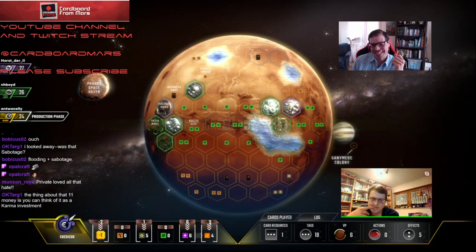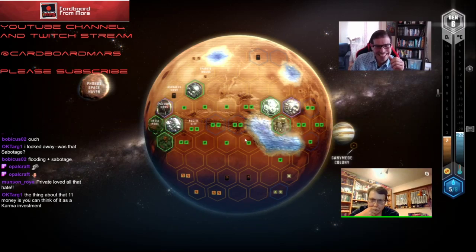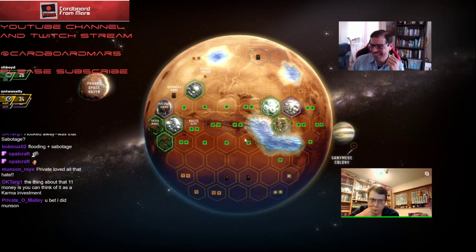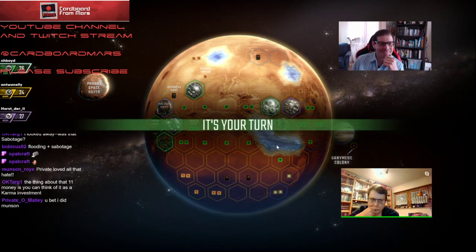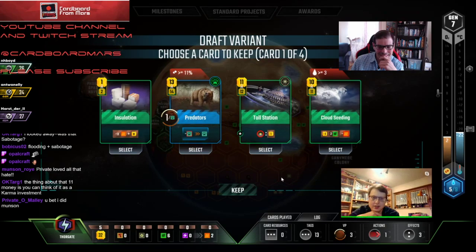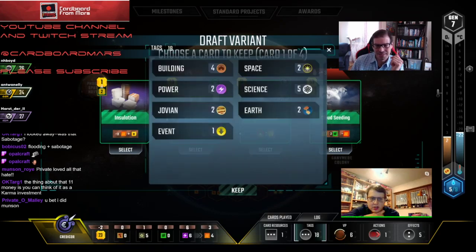Dude, this is looking like a sad city right here. All right. Let's see what we got here. Interesting. Can you check Toll Station? Yeah, I think we need to take Insulation though.